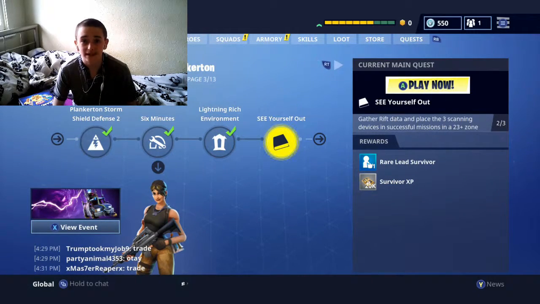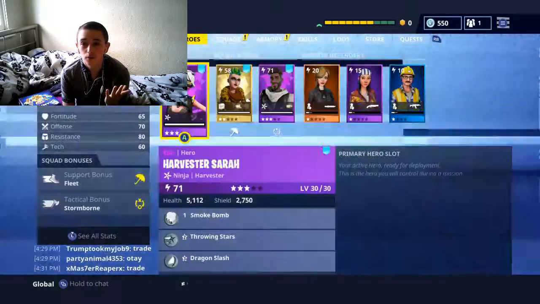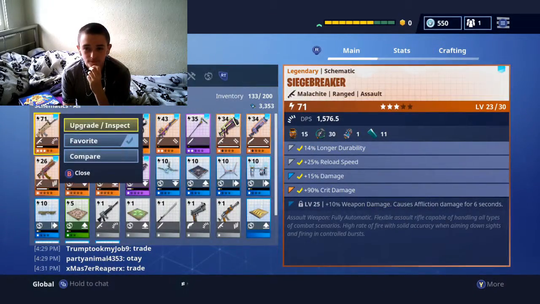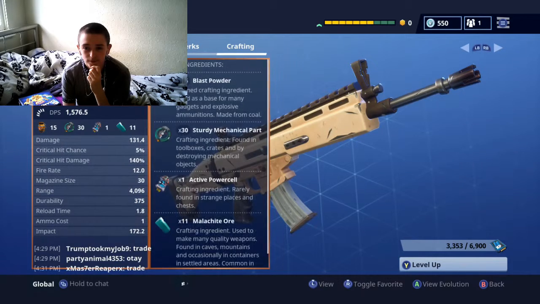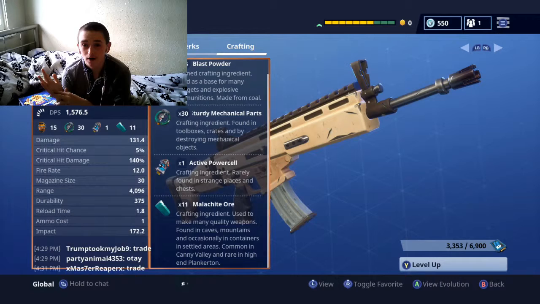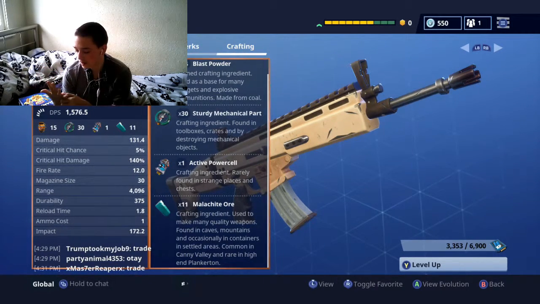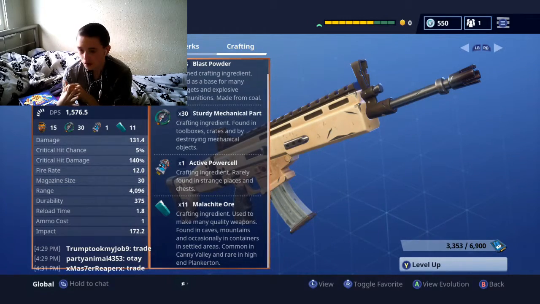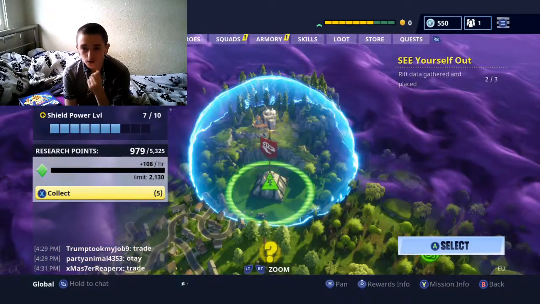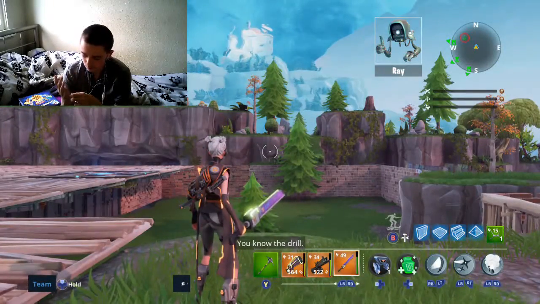So I'm doing Homebase 8. I was going to do it with mascara, but... See that? Malachite ore. I need Malachite to make a scar, because I evolved it without looking at what it would need to craft. I need to study the chemical parts, but I'll do that later. So let's get into Homebase 8. You know the drill.